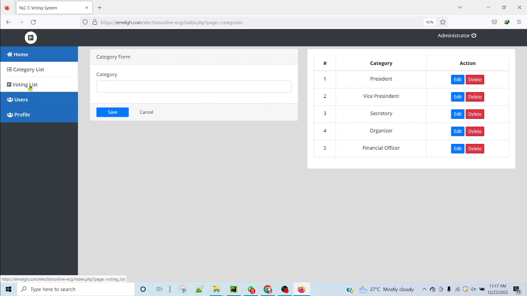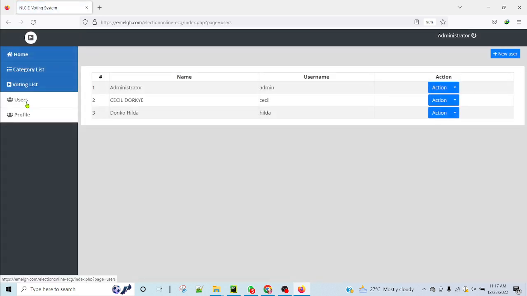So after creating the category list, the next thing is you may also want to create your users. Users are here. We'll come to voting list, but first of all, let's look at users. So when you come to users, you click on users. You see a list of all the users on the platform, and any user who is an admin, you see admin there. So this first user is an administrator account. So you see the name administrator. Then we have what this is, admin. That's the username. So you see all the users. If there are 20, you see them line up there.